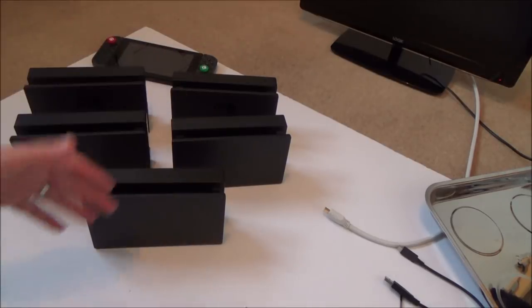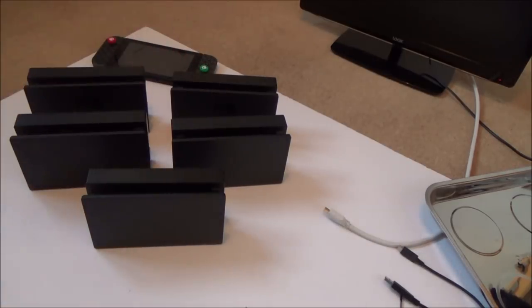So now, in the future, as I get more and more Switches and repair them, then they will have a home in each of the docks.